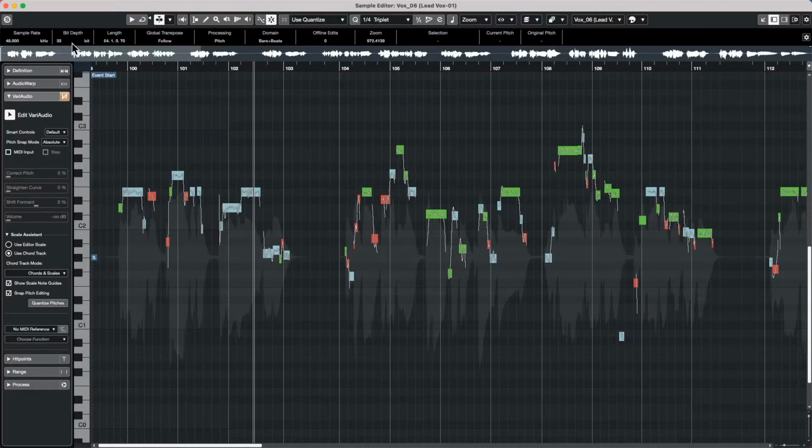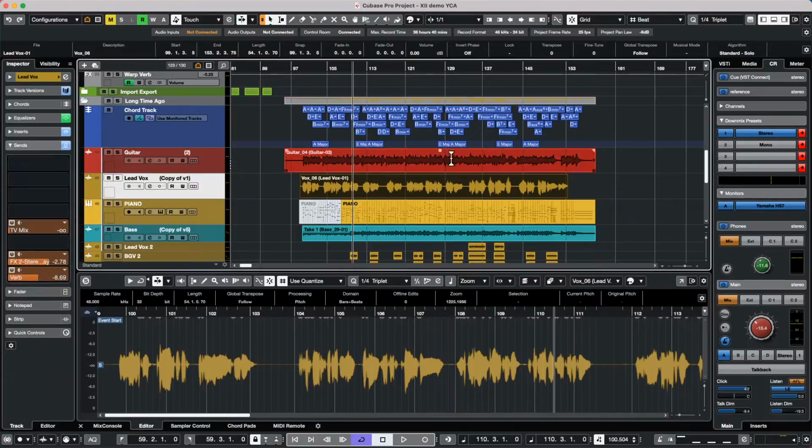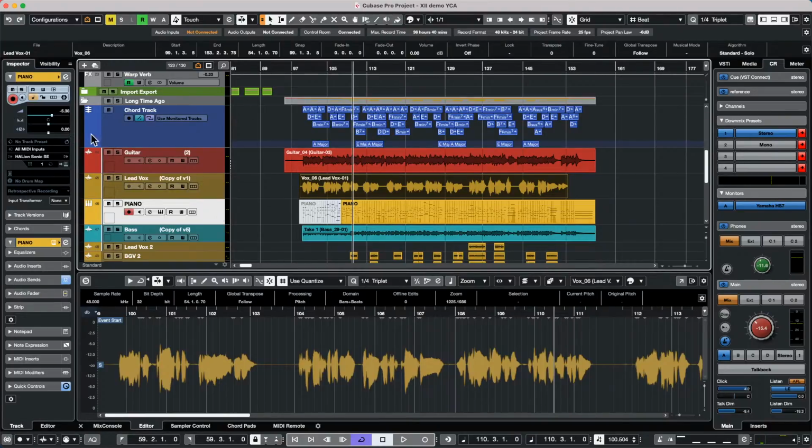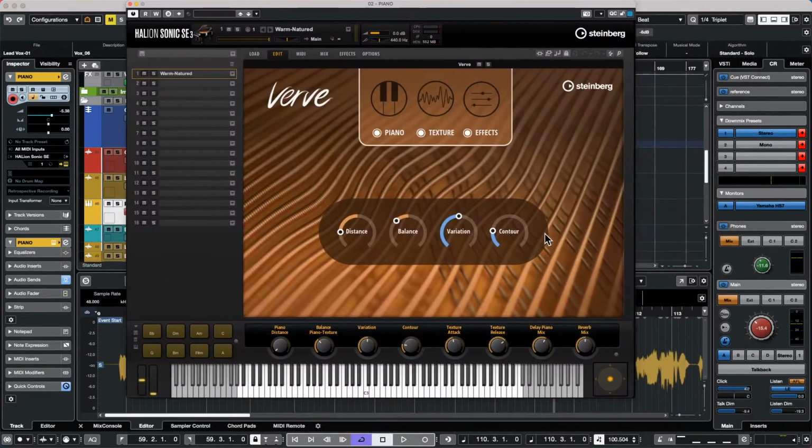All right, so we have a new instrument that's been included, and we actually have it in this particular example. So let's take a look at it. This new instrument is called Verve, and it's a felt tip piano. So it's an 11, I think it's 11 or 12 velocity layer felt tip piano. It's intended to be a very subtle piano, so not like a real sharp attack. So it's a felt, soft, very textured piano.